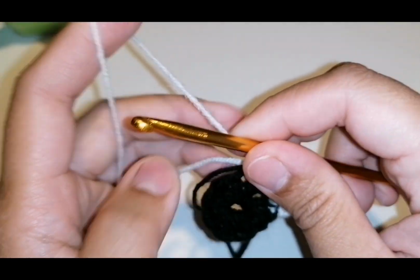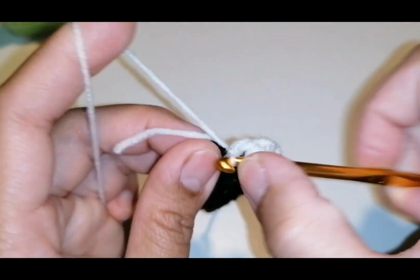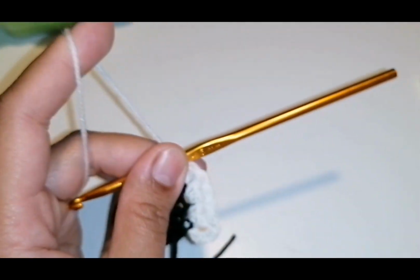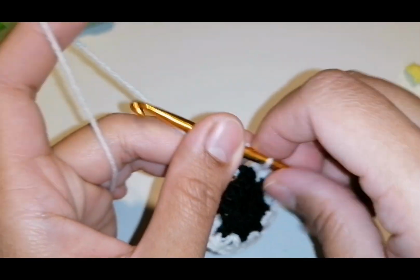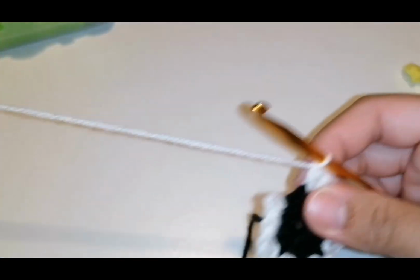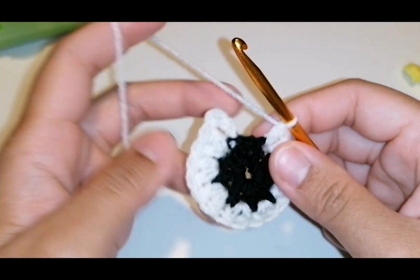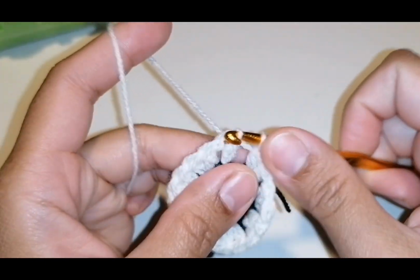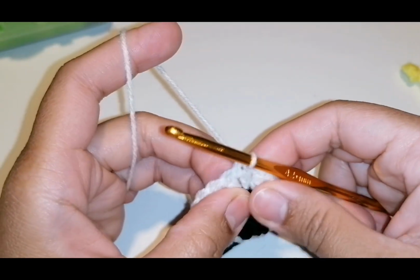So keep doing this until we reach the last double crochet on this row. So here we go. We will just need to do the slip stitch again.